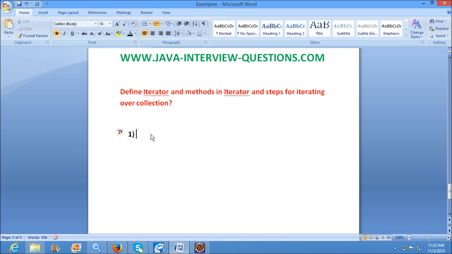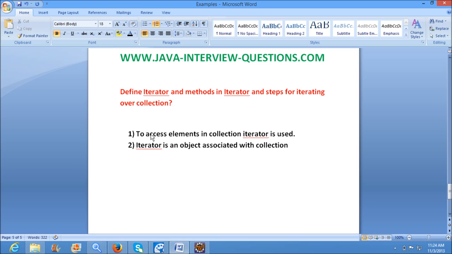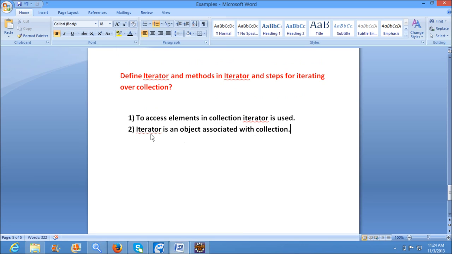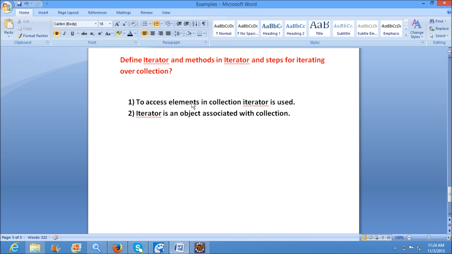To access the elements one by one in a collection, we use an iterator. Iterator is nothing but an object associated with a collection. It is used to access elements in the collection.